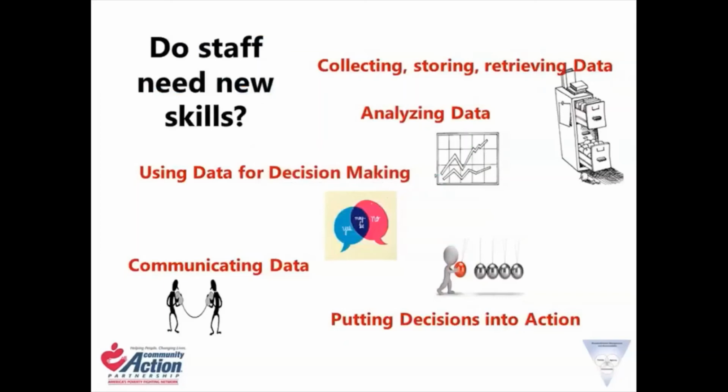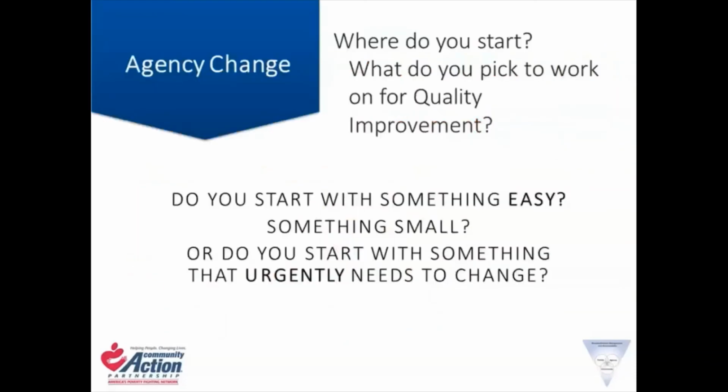If you're talking about all these different things on this slide, about data, analyzing data, using data, communicating it, and then putting things into action, what are the specific skills that are required? And do staff already have those skills, or do you need to have some training to help improve those skills so they're ready? So then after you've thought about that, you might be able to consider agency change. So Carey, you're up next.